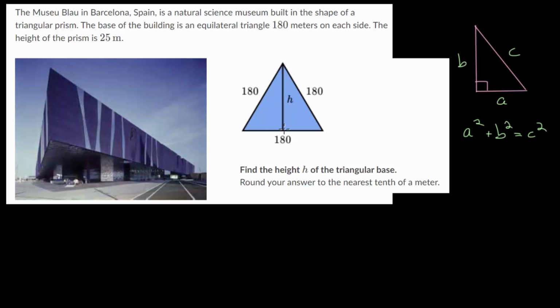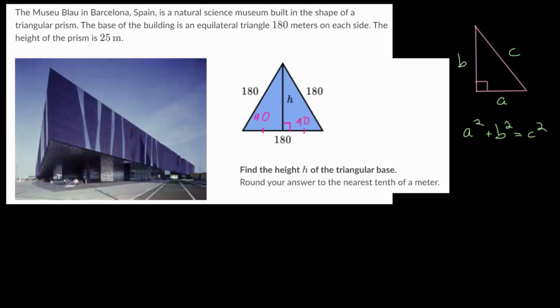So this height would also be at a right angle. And since we have a right triangle here, we can figure out what h is by using this Pythagorean theorem. And this vertical height here of this equilateral triangle would split this bottom side into two equal pieces. And since the total side is 180, each of these would be length 90.